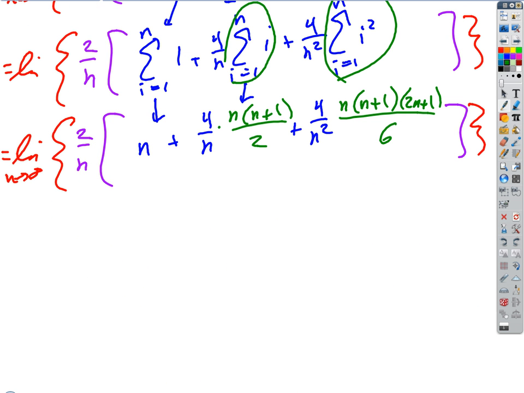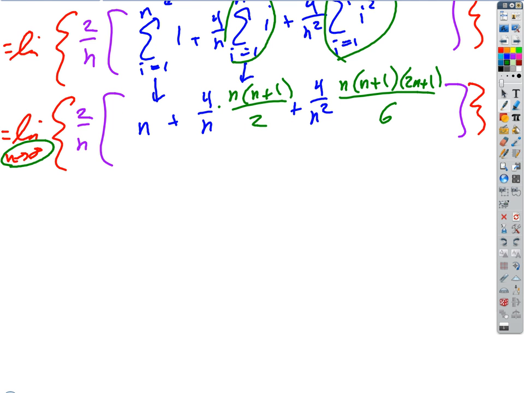It's actually a lot better now. We got rid of all those sigmas. Now all we have are a bunch of n's in there. We have this big, long expression, a bunch of terms added up with n's in them, and then eventually we're just going to take the limit as n goes to infinity. That'll be our answer, right? Okay, so let's go ahead and simplify this. Let's distribute this 2 over n all the way through and expand these out.